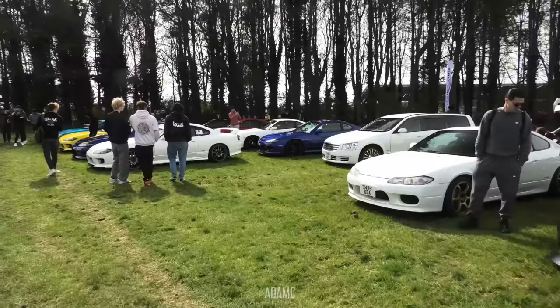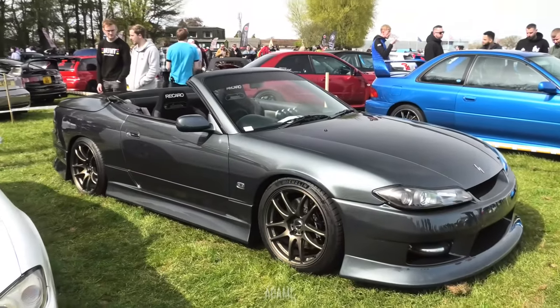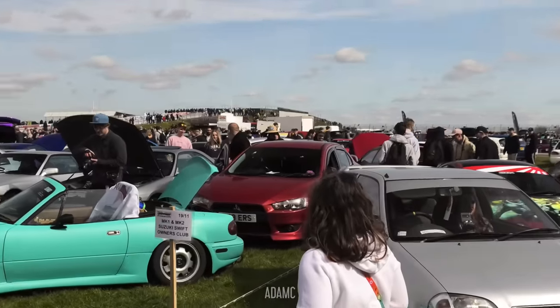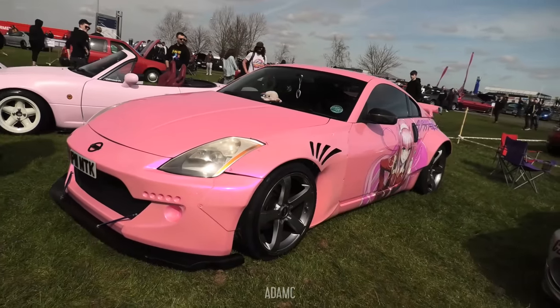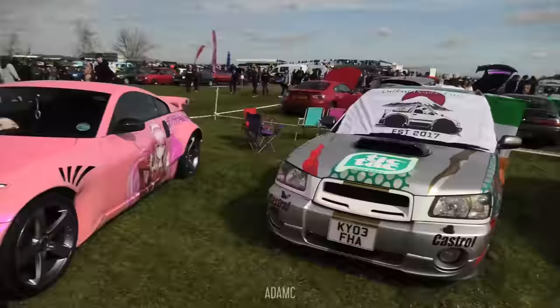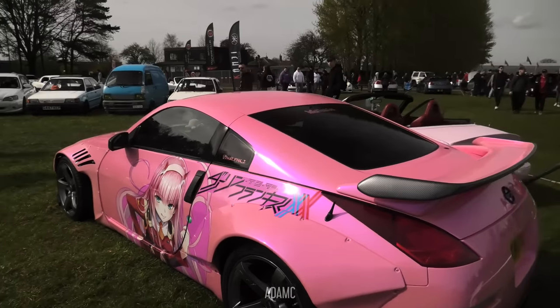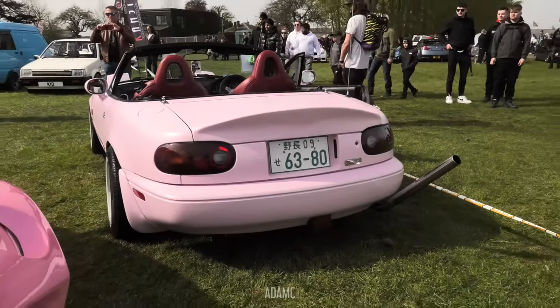Keep hydrated. We next approach the S15 Owners Club, one of which is a Varietta and has got the roof down on this glorious kind of not blue sky. Quick everyone, someone's revving. I think it's the Lancer. We've got a pink Mark 1 MX-5 and a pink Rocket Bunny 350Z as an RB revs in the background. It was an R33. So here we have Linda showing her face on this pearlescent pink 350Z. And is that an exhaust coming out the rear, or are you just pleased to see me?